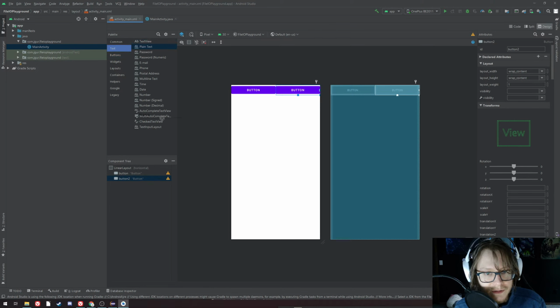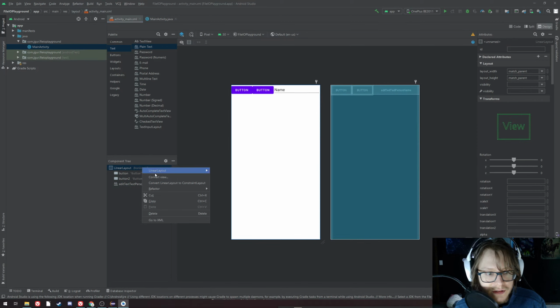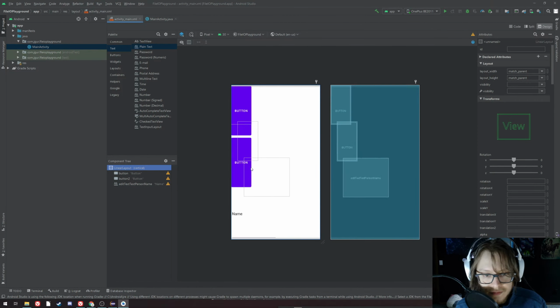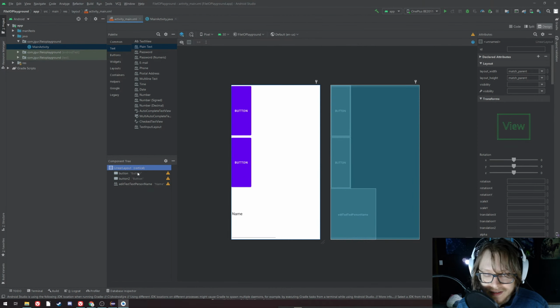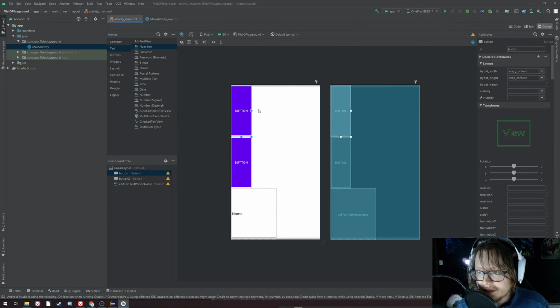Did you just end up not liking what you saw when you were playing with constraint layout? Straight to linear, can't be bothered to deal with constraints. Yeah, definitely better to have your parent as a linear. I think it's strange to me that they decided that they were going to let the constraint layout be the default. It's always really weird to me.